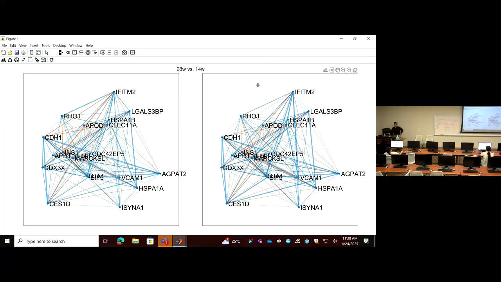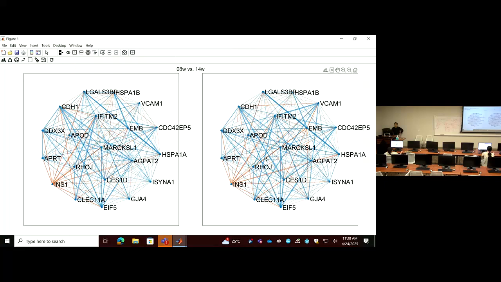You don't expect to have strong effect changes, so it looks very similar to each other. But if you select the right conditions and the right set of genes, you may see the change of those links. Okay, so any questions for this part?